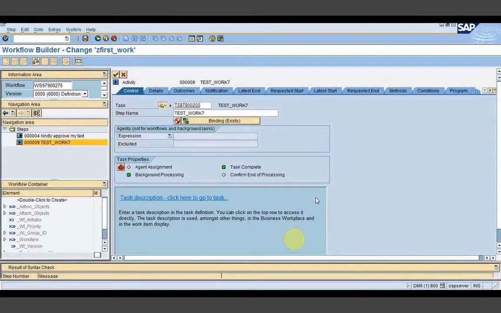So both are explicit. It is not that if I have created it in workflow, it would be available in tasks also. You have to create it explicitly in both. Basically, they are two different levels. Right, correct. Okay.